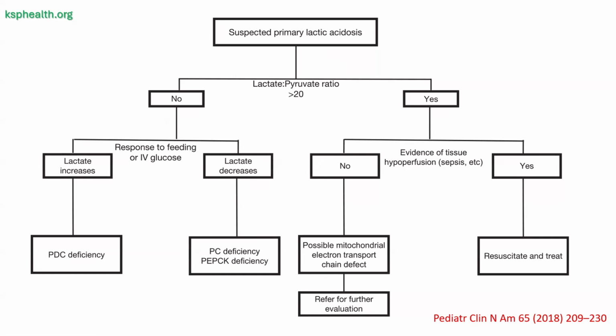When there is no hypoperfusion but there is a lactic acidosis, possibly you are dealing with a mitochondrial electron transport chain defect, and you refer to the people who deal with metabolic disorders, which is a little bit more advanced at that point. Most of the centers do not even know how to evaluate mitochondrial electron transport chain defect anyway. On the other hand, lactic acidosis with a lactate pyruvate ratio of more than 20.